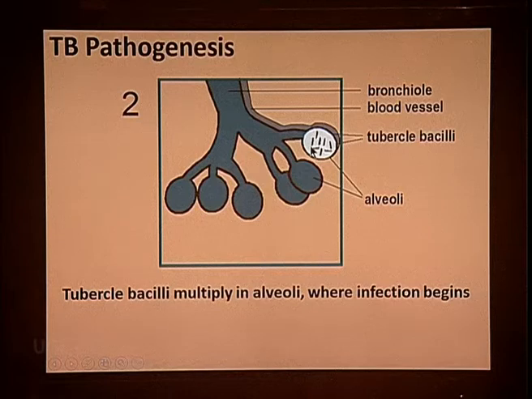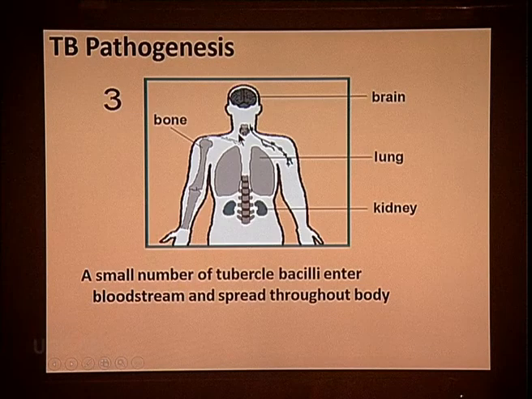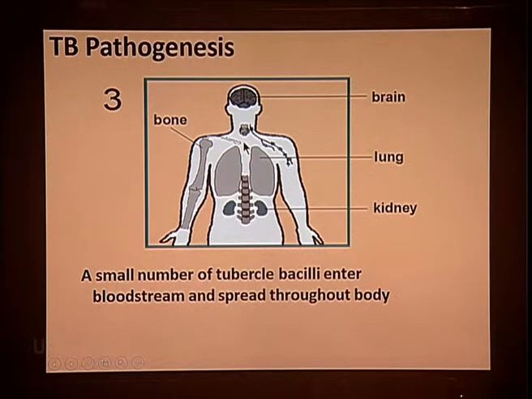Okay, that is the beginning of the infection, we can say. Now from here it can travel via the bloodstream to other parts of the body. It's not always the case, but it may so happen. So from the lung it can move to, say, brain or bone or kidney and a few other areas. And then it can go to those new places and infect there, that is, multiply there.